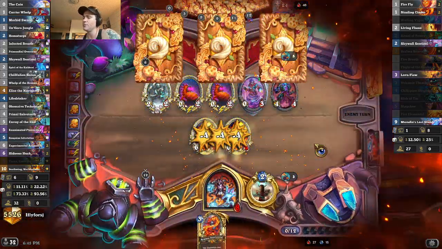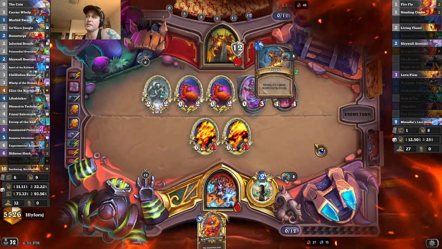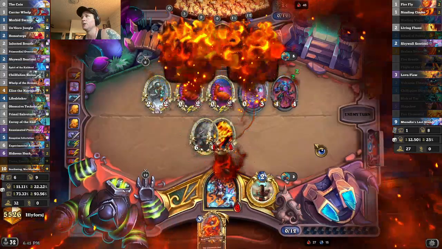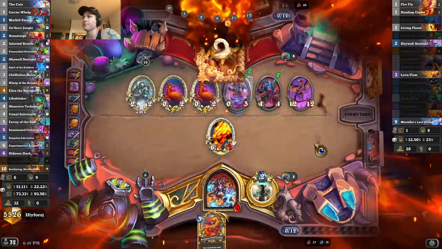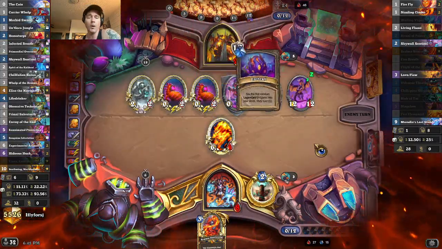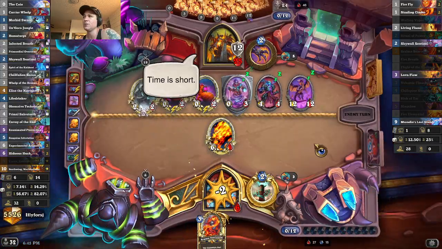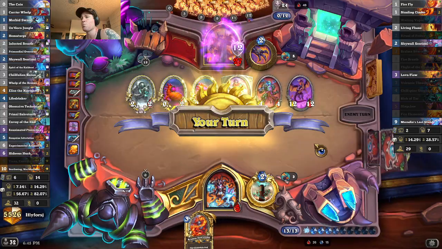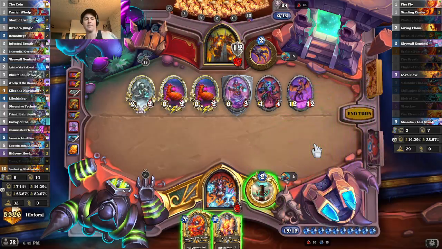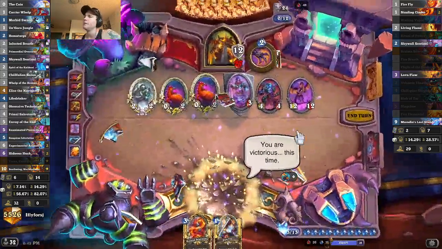Alright, so ending this one 2 and 3. This is the worst that I've done with Elemental Shaman, but I guess it makes sense because this was a little bit more of an experiment with the Blob of Tar and the Fire Elemental. I want Fire Elemental to be good, but it just doesn't always deliver. It's a little overcosted. The 4 damage is semi-relevant, but alright, we done. You are victorious this time.